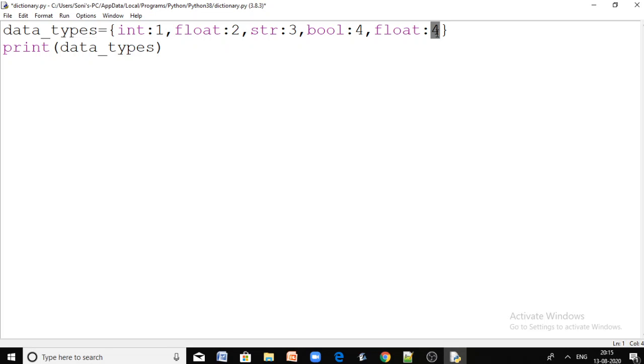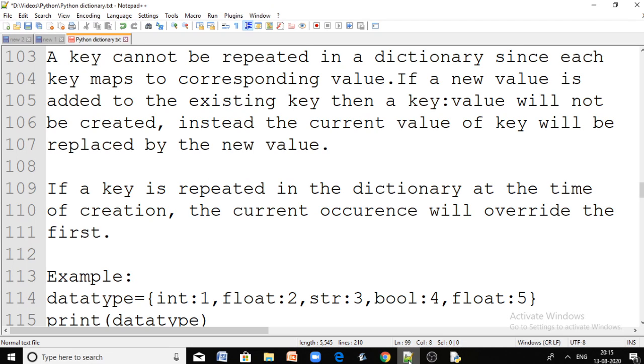Instead, it will take the second entry. If a key is repeated in the dictionary at the time of creation, the last occurrence of that key will override the first.